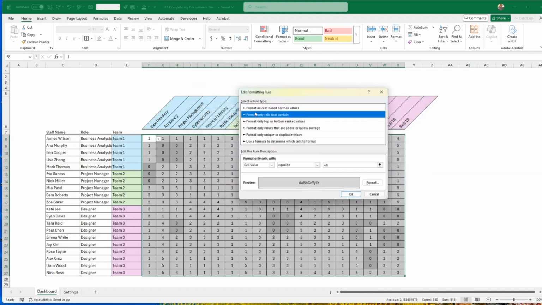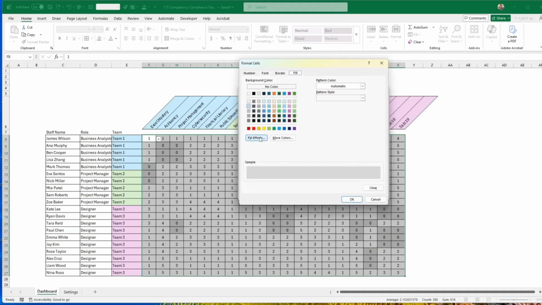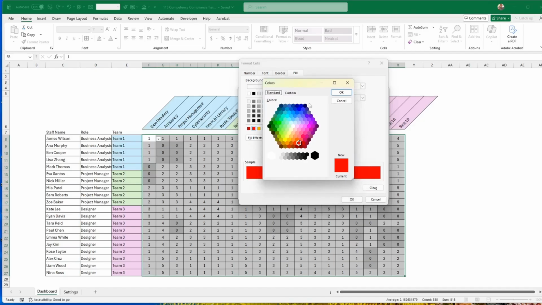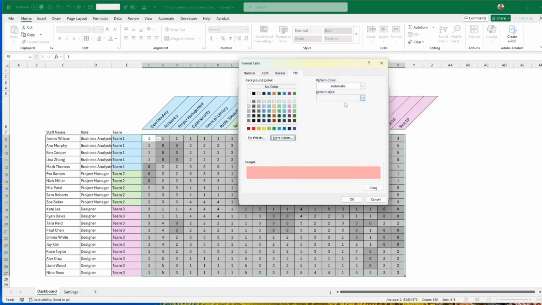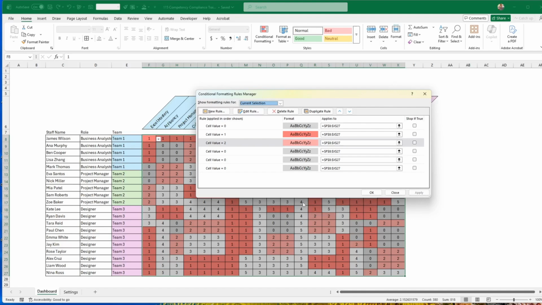For the 2, I'll be just putting equal to 2 here. And I will be going under more colors. You could just select the colors that you want, if you're not as fussy as I am. But I just like to have some specific colors. So here, put a very light red here. Let's do a first check to see if there's a bit of a difference. Yeah, it's a little bit in your face, but we can still arrange that later on.